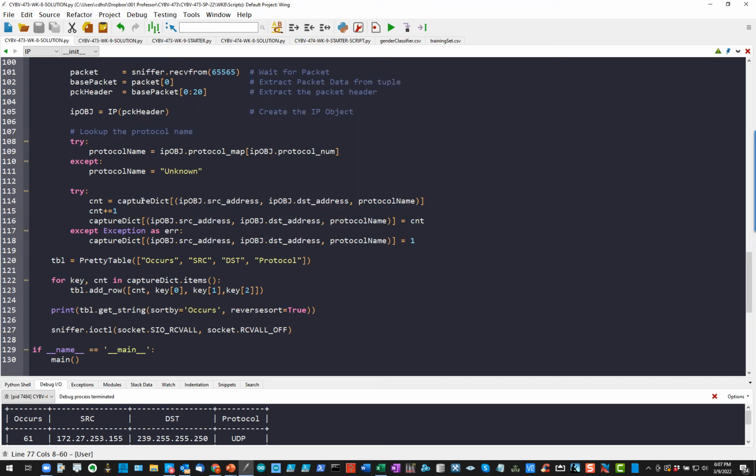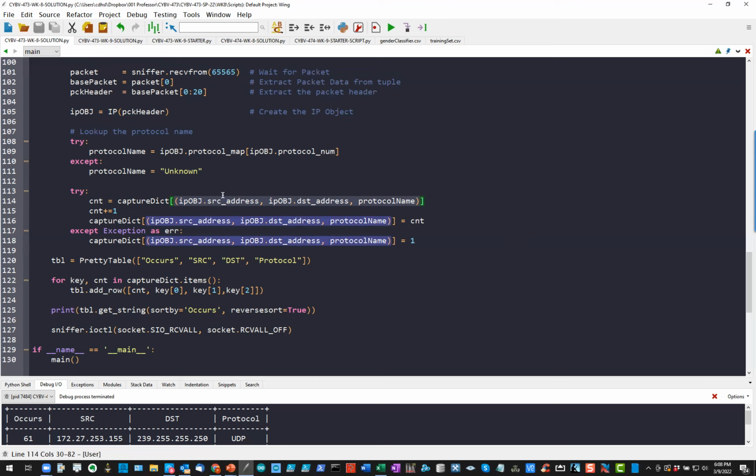Well, in this case, I made the key the source IP, the destination IP, and the protocol. If the source and destination IPs are the same and the protocol name is the same, then that makes it unique. But notice something very important: I placed those in a tuple in Python, not a list.